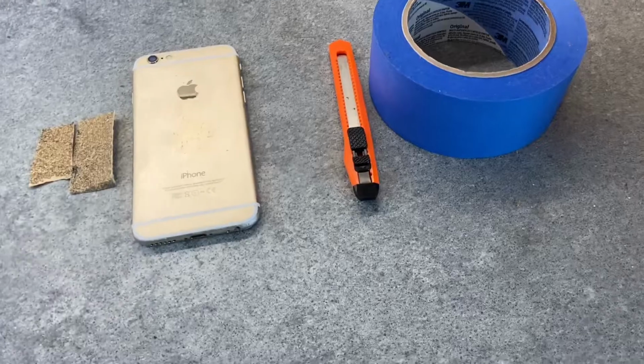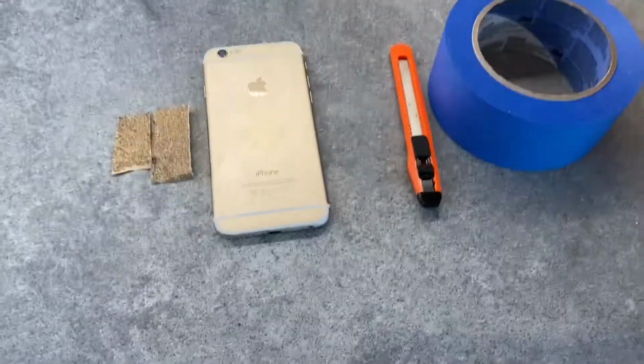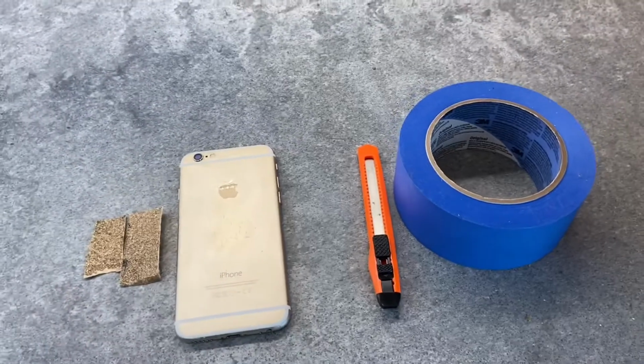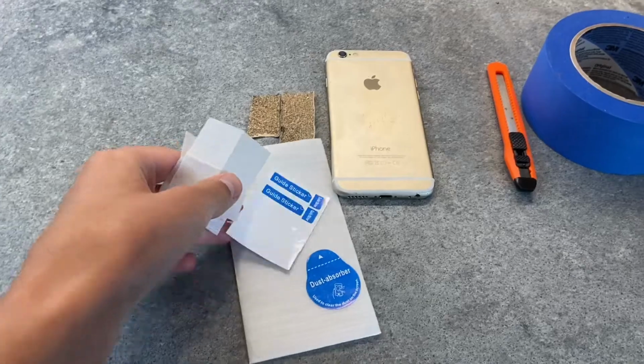Today I will be showing you how to tape up an iPhone or any phone to spray paint it properly. For this project you will need sandpaper, a phone, an X-Acto knife, and tape, and you can use any cleaners or dust absorbers. I just happen to have these around the house.